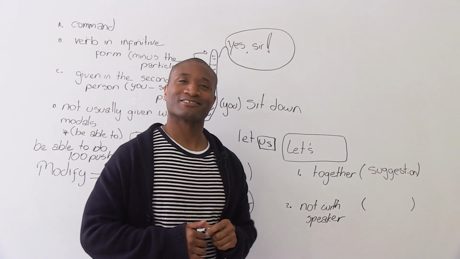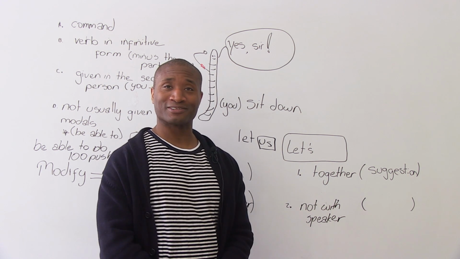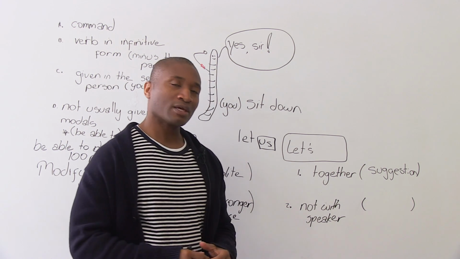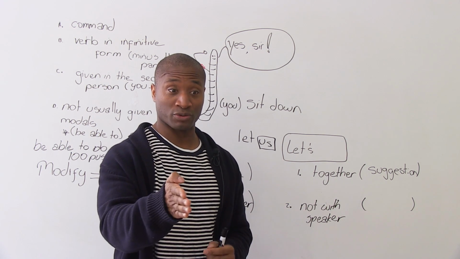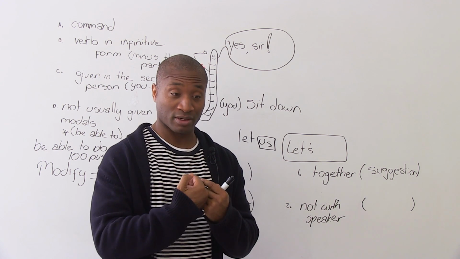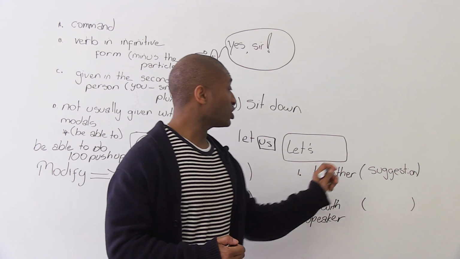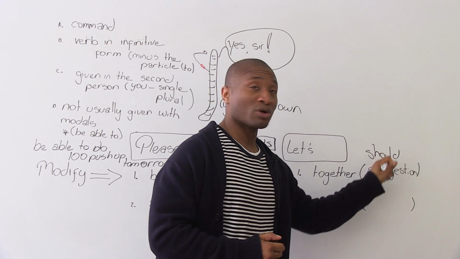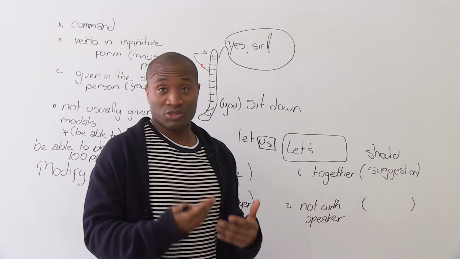Let's go to dinner. Let's travel to Mexico. Let's talk about it. Now, think about what I said. Let's means not just you. I'm not talking about just you. I'm talking about us together. Let's go to dinner. I think we should go to dinner. So the suggestion is more like a should statement, right? Remember I said you can't use modals? Well, in this way, we're kind of using modals because it's a suggestion.